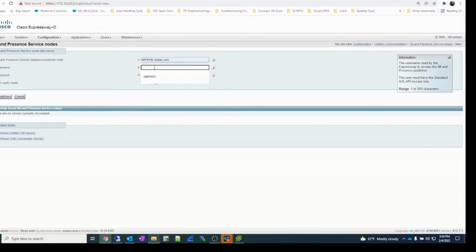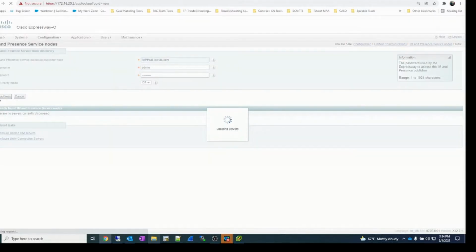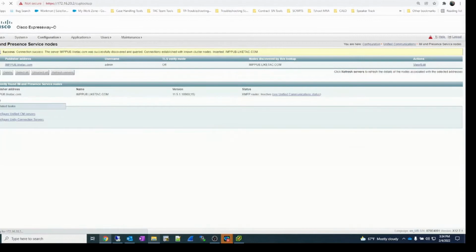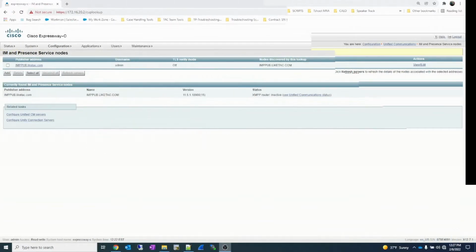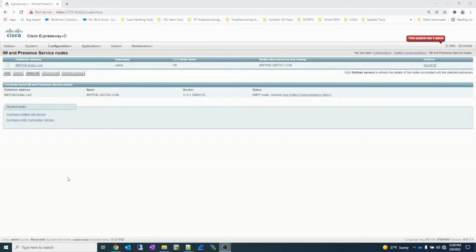I'll add my AXL user and password. I'm turning off TLS verify mode because we're not using certificates yet. And I'm adding the address. And I see my FQDN for the publisher. Names are there and the versions. And XMPP router is inactive right now, probably because it hasn't communicated yet with the Expressway C, or I haven't started that services yet on that server. We will return and fix that later.